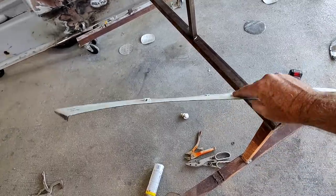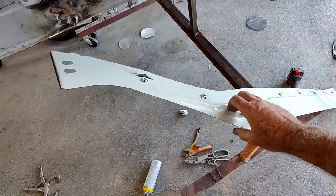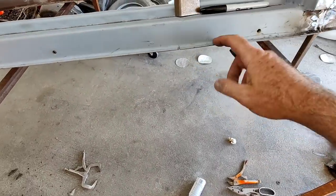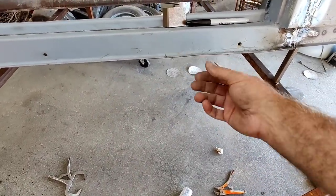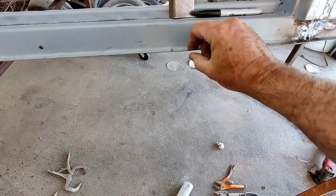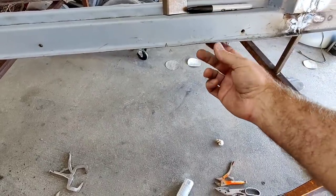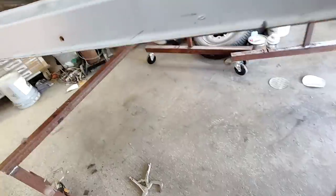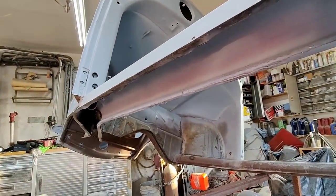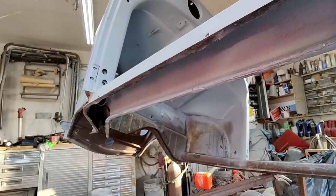Now, the problem with pinch welding is you've got 18 gauge steel here. I've got two layers here. I've got 18 gauge on the bottom, the original was probably, and then I've got another layer here. I didn't peel this off. I still have it there. I cleaned it up quite a bit, but there's really no need to peel that off. A lot of people think, oh my God, you've got to peel that off.